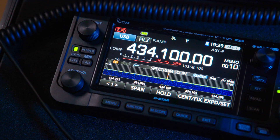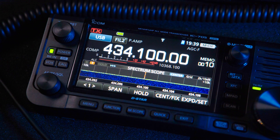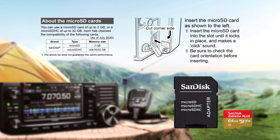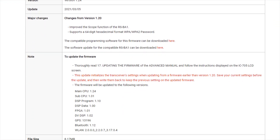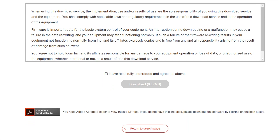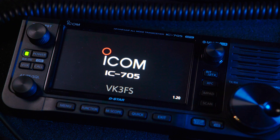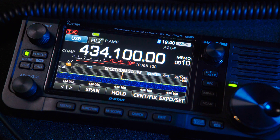Here's a real-time video showing the upgrade process and just how easy it is to perform. You'll need a microSD card to copy the new firmware to. Head over to the ICOM Japan site and navigate to the Firmware/Software tab for the IC705 and download the latest firmware. Unzip it and copy it to the top folder on the SD card. Replace the SD card in the IC705 and power up the radio.